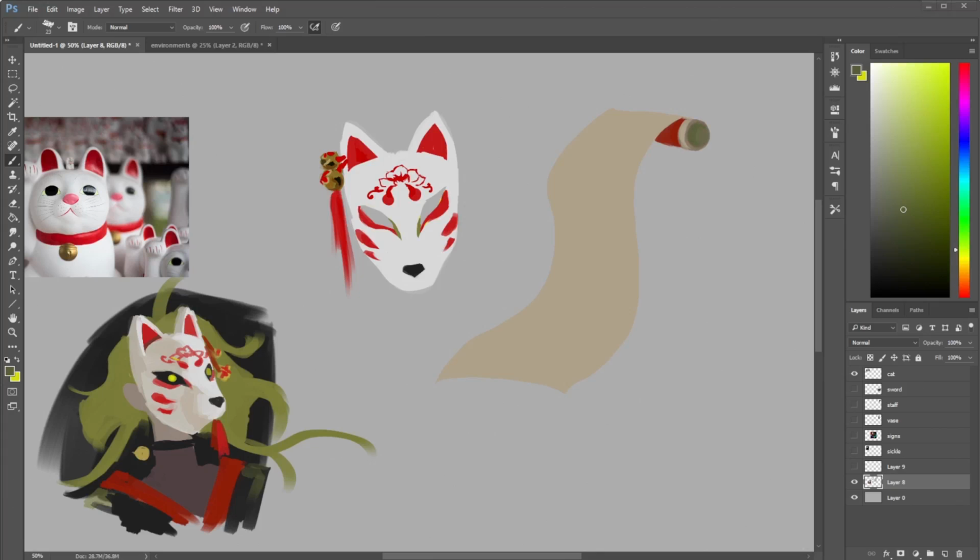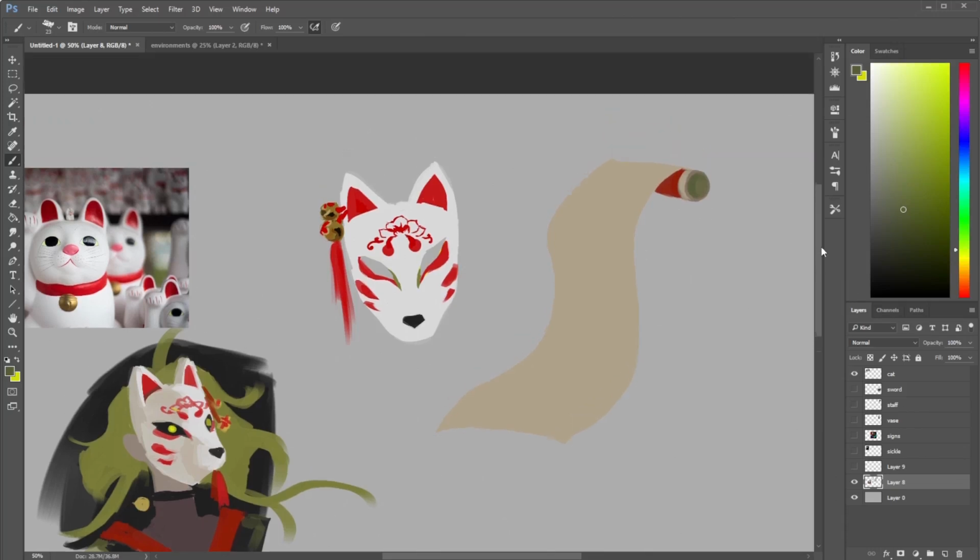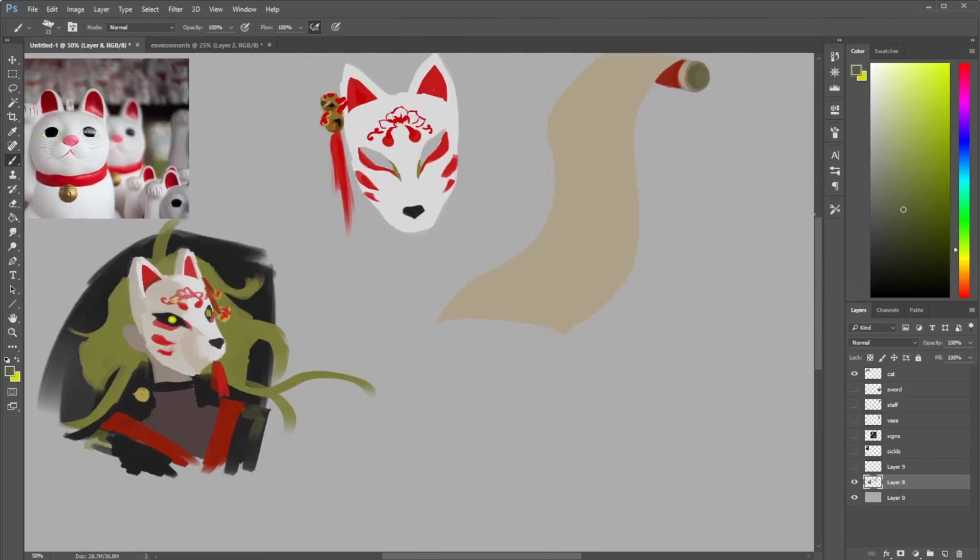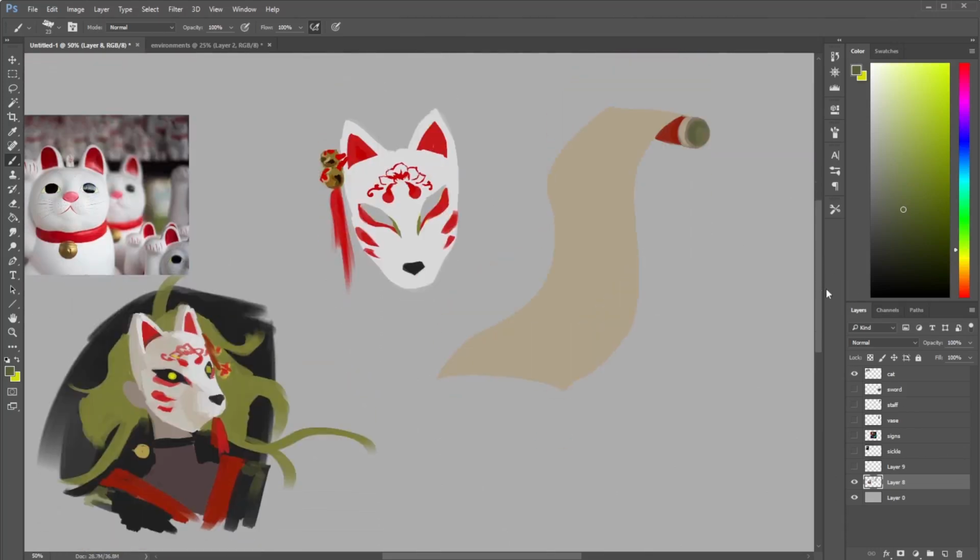Looking up a real picture of a Chinese scroll right now, and I just found something that is pretty interesting and might help us. So I found something where they had a scroll with a fan in the center, and so I was talking about how like maybe Leia has fans as her weapon or a scroll of spells, and so maybe I can totally combine both of them, right? So we can pretend weapon. I'm not sure about the color choice, but we're just laying this stuff down for now.